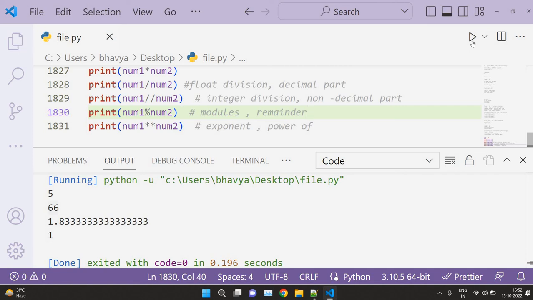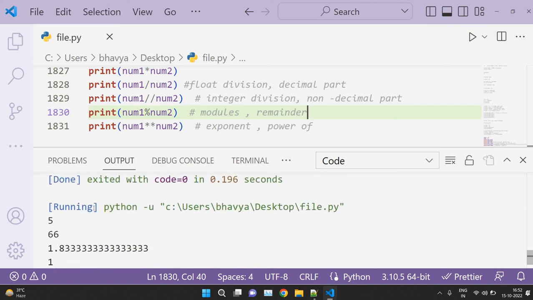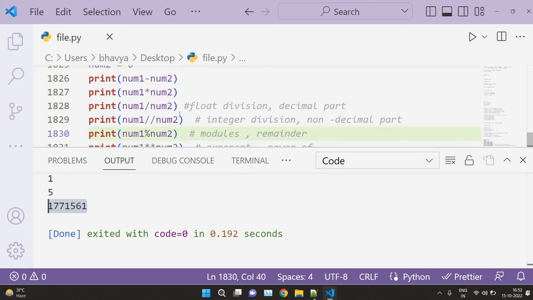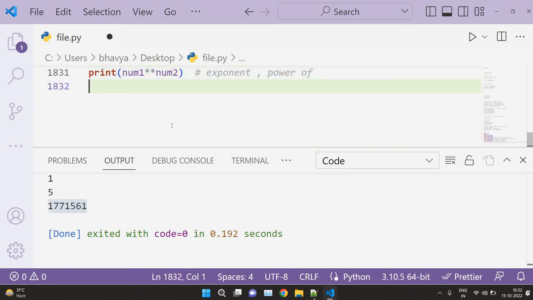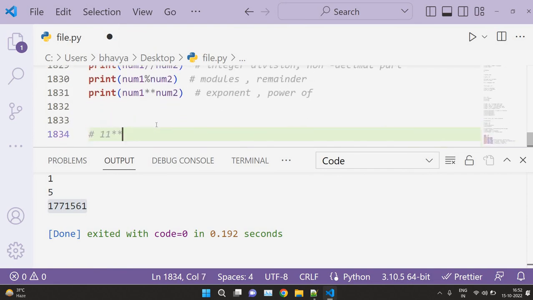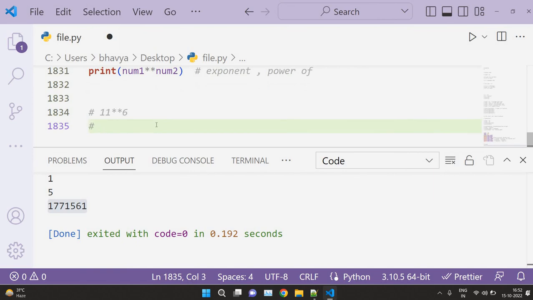Let's run it. So exponent means 11 six times, basically. The value of num1 is 11 and num2 is 6, which means 11 into 11, six times. This is known as exponent, meaning 11 to the power of 6. So 11 six times: 1, 2, 3, 4, 5, 6.